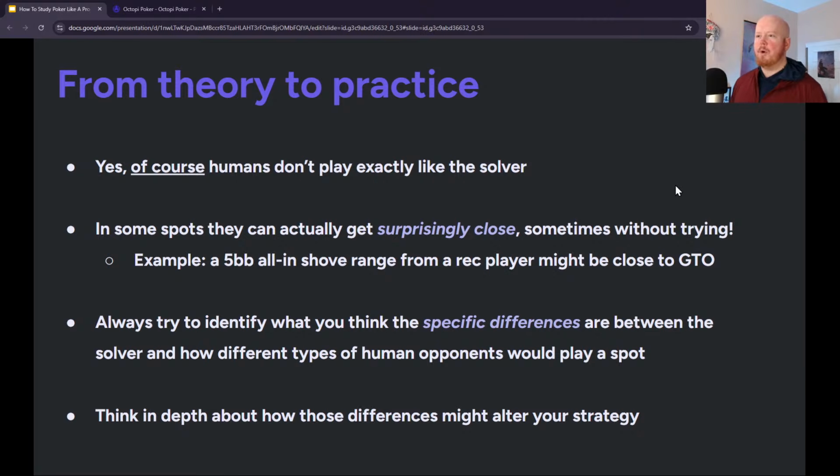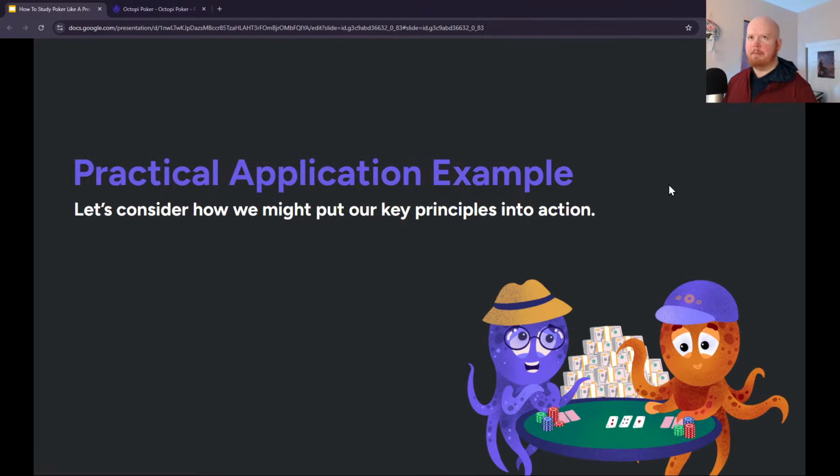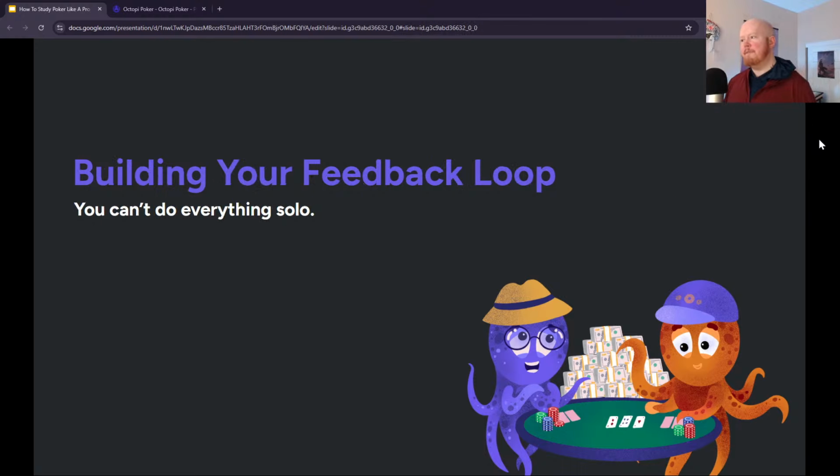All right, so from here, obviously we've talked a little bit about that practical application. Let's now talk a little bit about feedback loops. And this is where we start to get into the territory where the sim library here is going to be less useful. So I'm probably not going to be going into an example for this one, but feedback loops are an incredibly important concept in the improvement process, because what a lot of players are lacking is the ability to run iterations of their thought process the same way that the solver would. They're not getting that feedback. They're not getting any kind of input as to how accurate or how well-rounded their thought process was. And as a result, they're not able to build that loop that allows them to actually consistently improve.